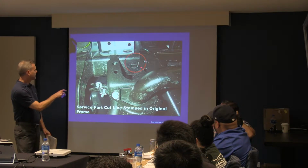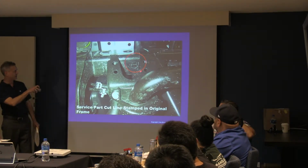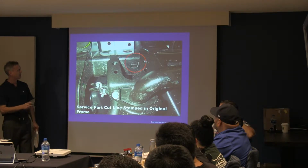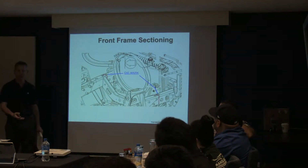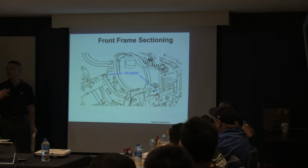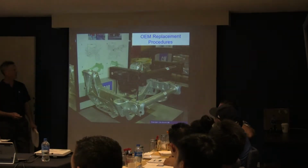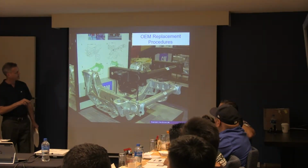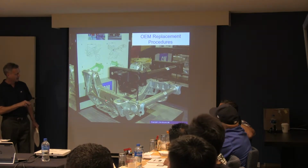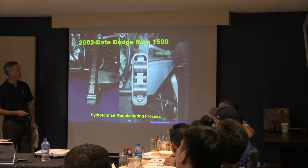Yeah. All these are just, again, the service part cut line stamped on the original frame, right? Knowing where the OE and the engineers who built the car say that you can cut, splice, or put something in. That's the message, right? Don't think that you know better than them, right? Here's that replacement part, but here it's showing you exactly where it goes in and how it goes in.